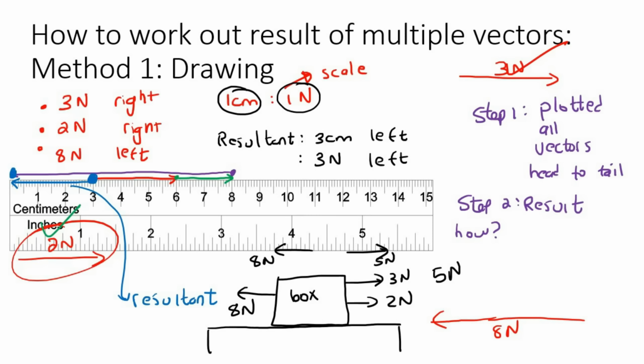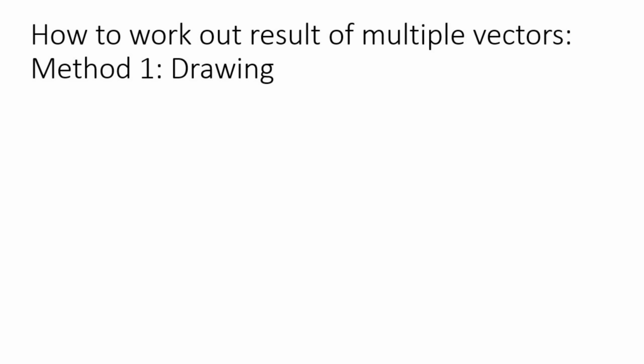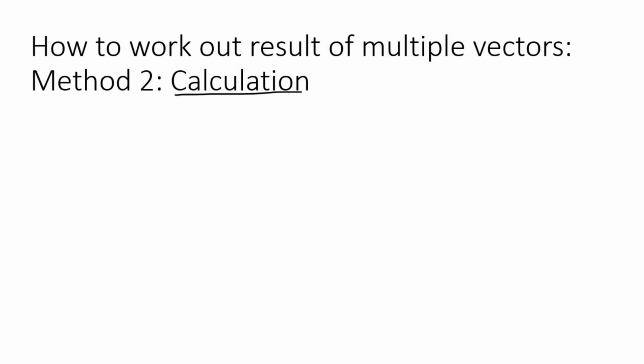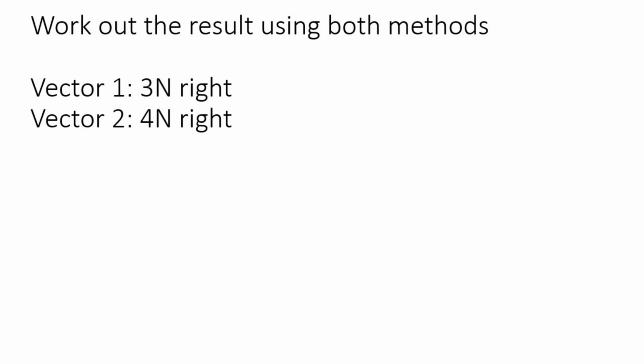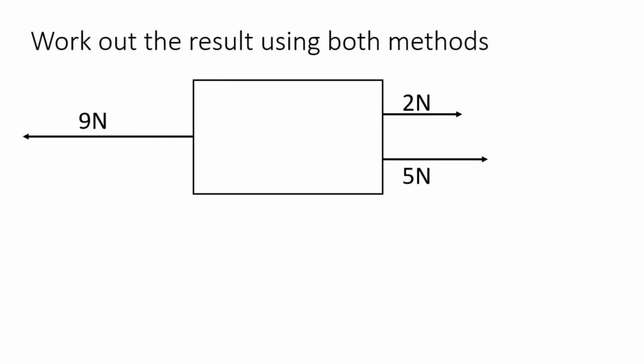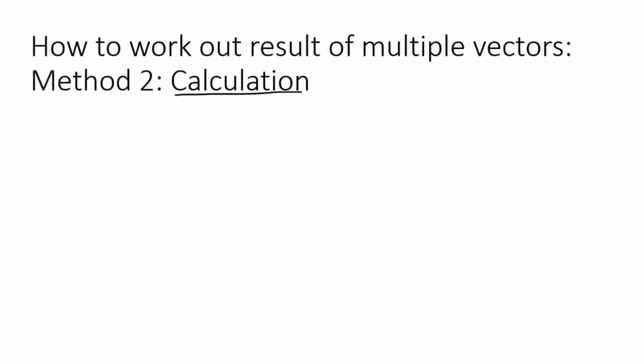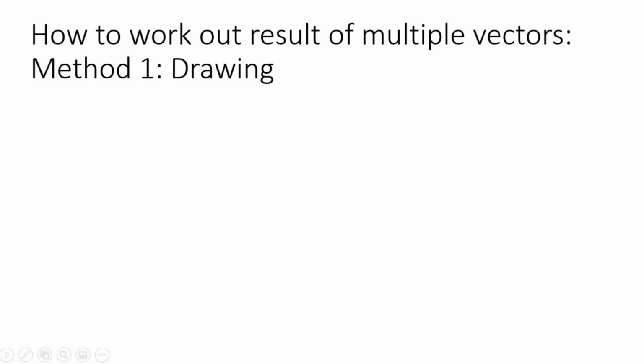Okay, but let's do another example. I know it might be a little bit weird still. And you see how I'm saying method 1? Because we're also going to be looking at a second method where we're going to rather use a calculation. And then I'm going to give you some more examples where we're going to use both methods. Okay, so we still have some interesting things coming up. So let's just do another drawing example.